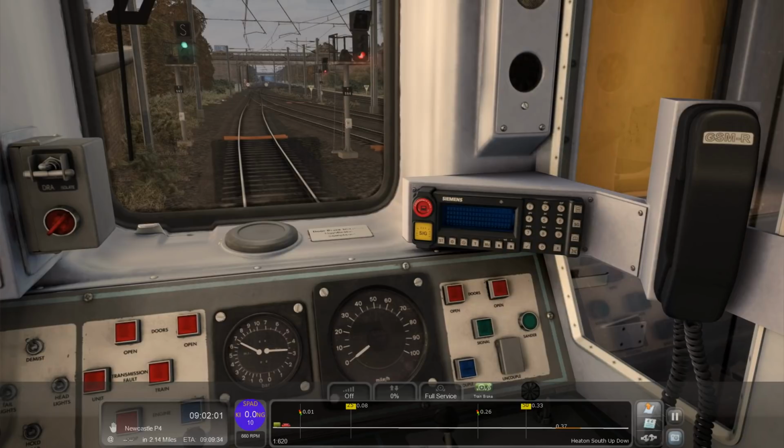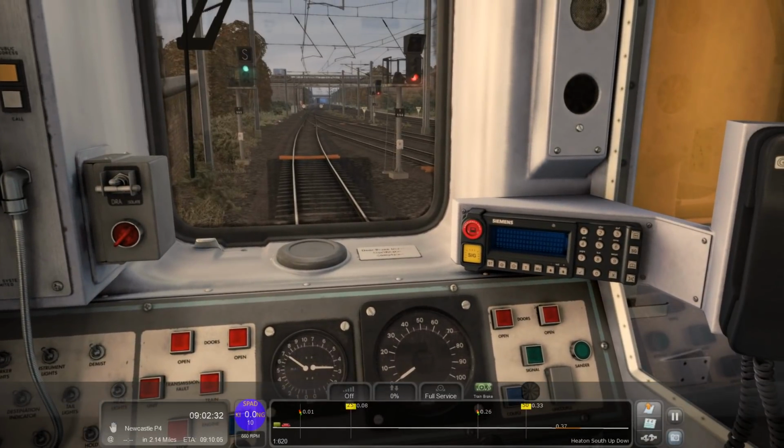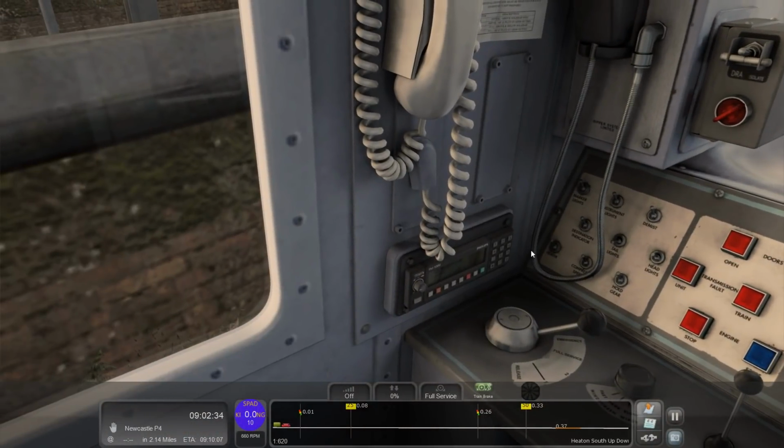So, GSMR. It says in this, beginning in 2013 and completed by 2016, Global System for Mobile Communication, Railway, more commonly known as GSMR. So your mobile phone works on GSM, which is Global System for Mobile Communication. That was what digital mobile phones were. Before that, we had analog, which was not the same. GSM uses cell sites to do it. A complex thing, but not really. It's really easy if you know what you're on about. It replaced the NRN, and CSR, which is this, and was also included in the 205, so we know they can model that, which is why I wanted to see it in here.